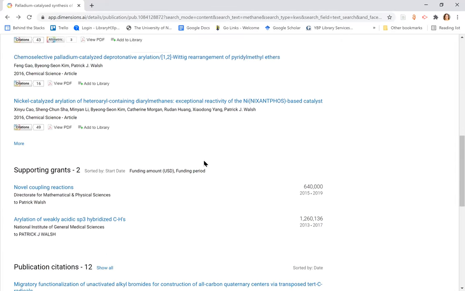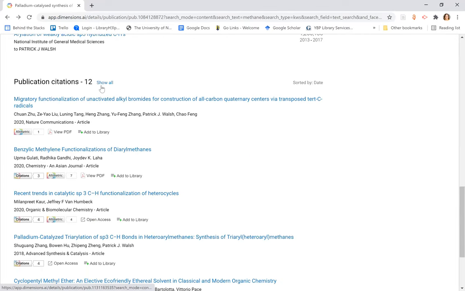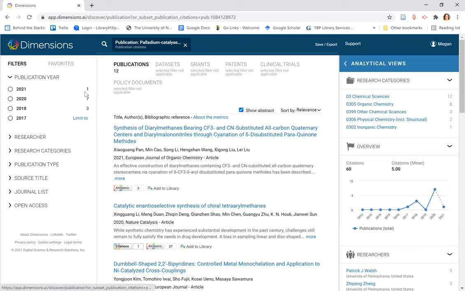If we go back, it will give you that same list for the works that have cited this article. Again, these are the people who've cited it. This is moving forward in that scholarly conversation and showing you who's building off of this work. And again, you can look at that in a list that's clickable and easy to get to.